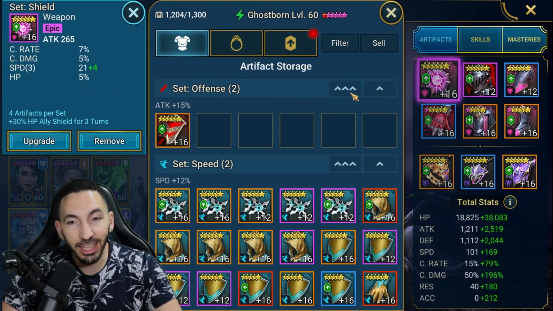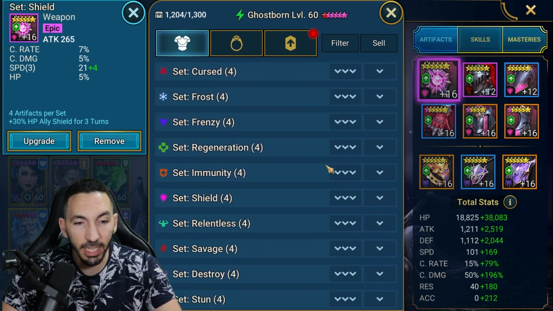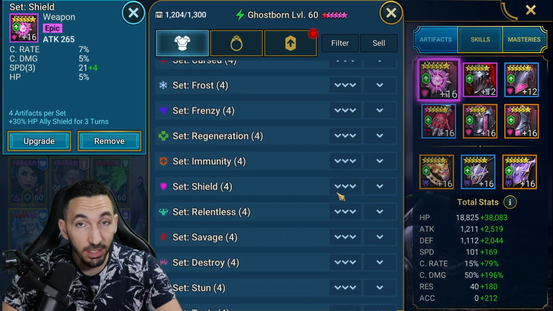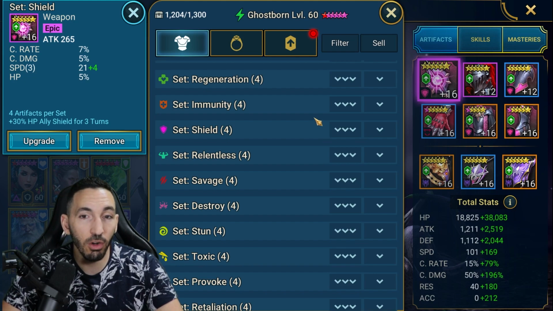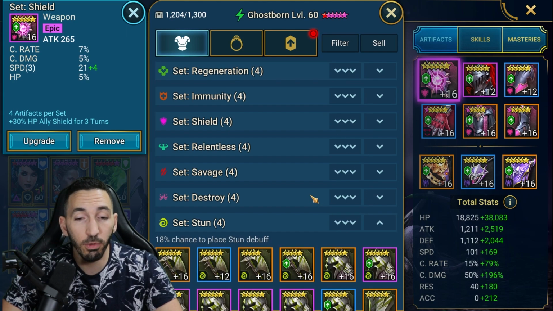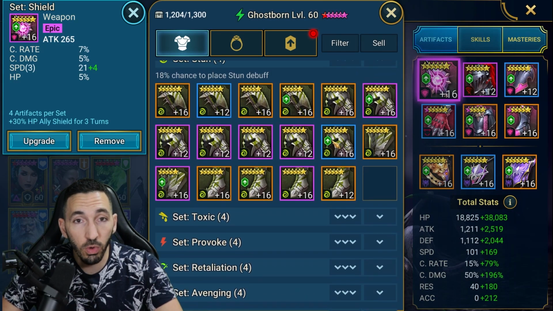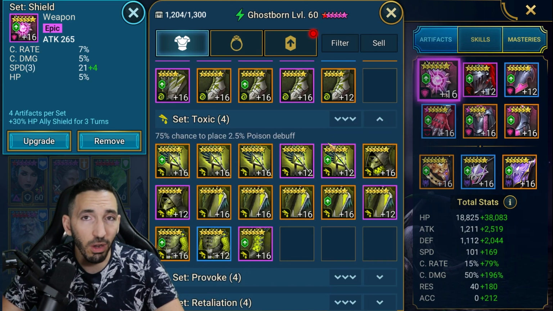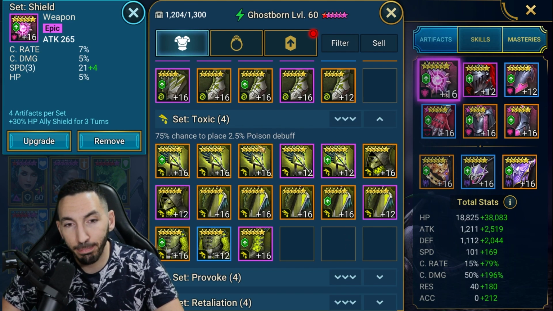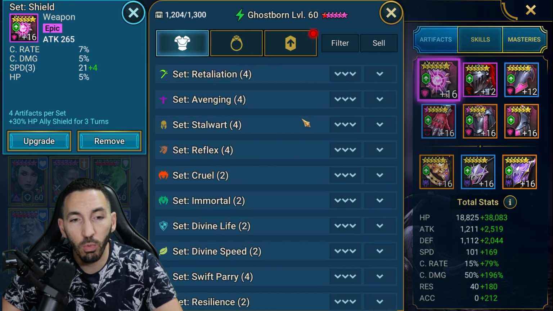Other sets, let's say like the lifesteal set, are more useful if you're looking to recover some health when you are attacking. Other sets like the stun set are also good since GHOSTBORN has 2 AoEs. So he has 2 good chances to stun multiple targets throughout the fight. And that's going to be very helpful for faction wars. So have that in mind. Provoke set does basically the same thing. Toxic set, if you're looking to apply some poison debuffs, the not so strong version of it, if you're lacking the poisoners when you're fighting.